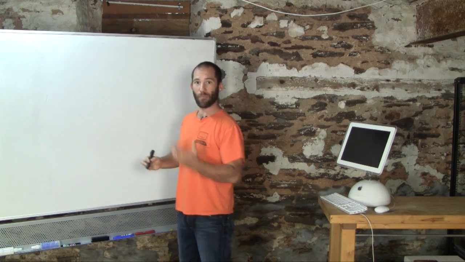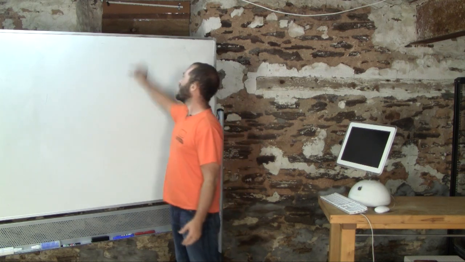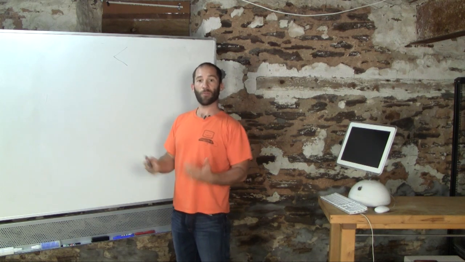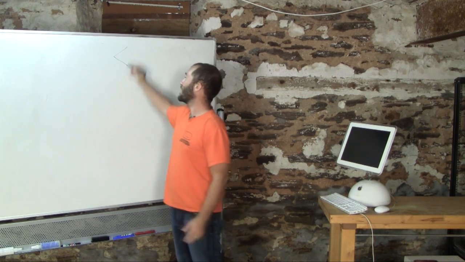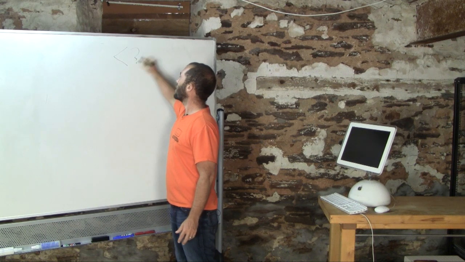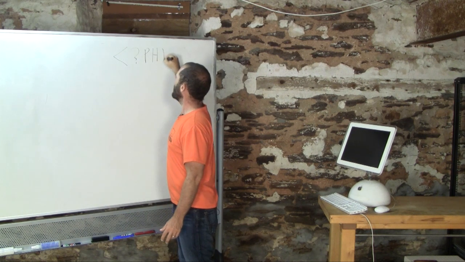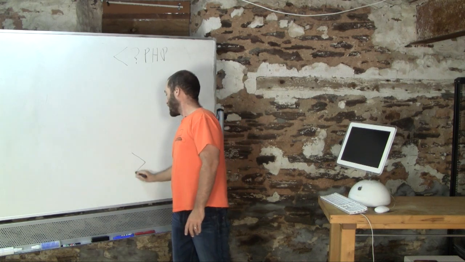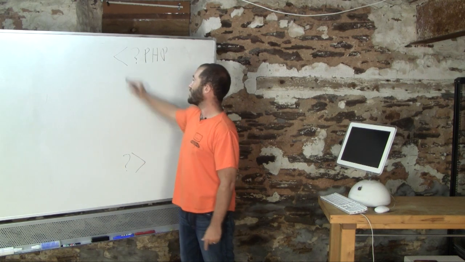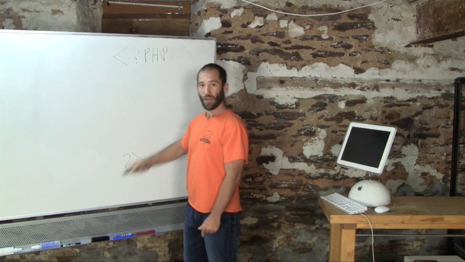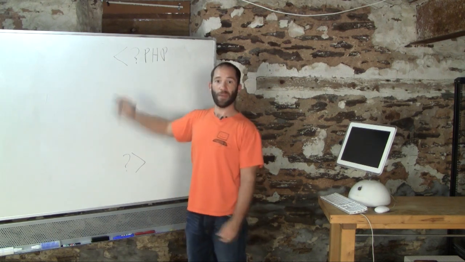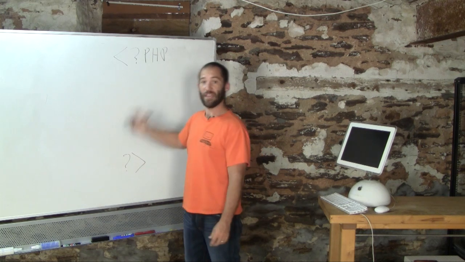Again, we're going to do a demonstration, but I'll write this on the whiteboard first, to kind of get it into your head. Whenever you do PHP code, remember you have to tell the interpreter that you're going to be doing PHP. So you do angle bracket, question mark, PHP, uppercase, and then somewhere below, you do question mark, angle bracket again. So this is open PHP code, close PHP code. Then in the middle is your PHP code. This is your PHP program.